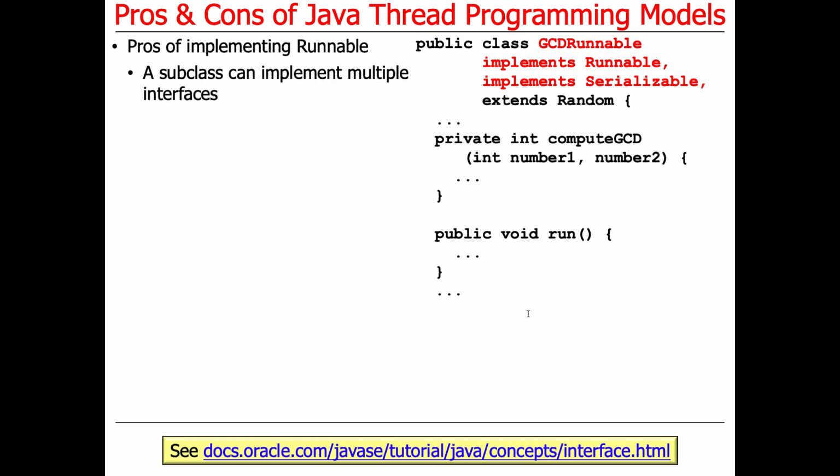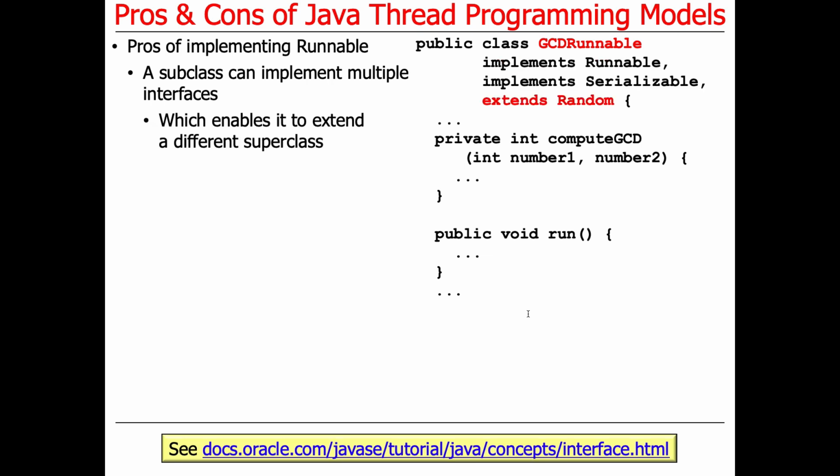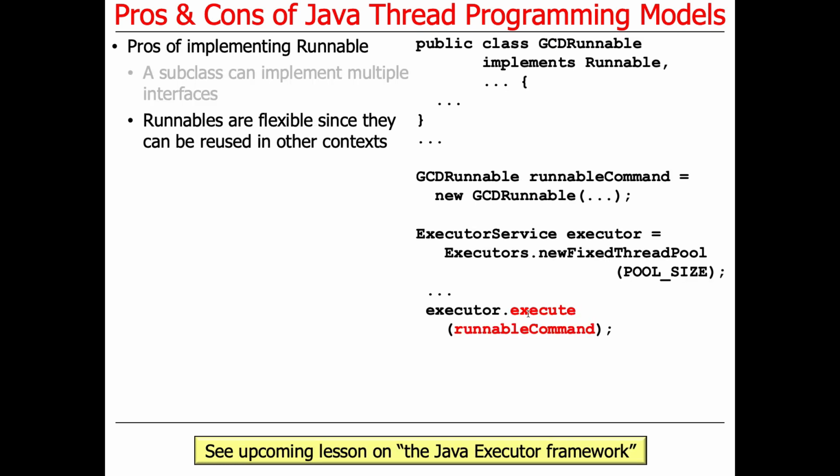And you can see also we can implement a whole bunch of things. We don't have to limit ourselves to one. So a subclass can implement multiple interfaces. And I just do extends Random to show you I could do it. I don't actually have to do that. I could always have a Random object that I pass into the constructor or something. And therefore, we can have different extensions. So implementation is more flexible in Java because you can have multiple implementations within a class of interfaces.